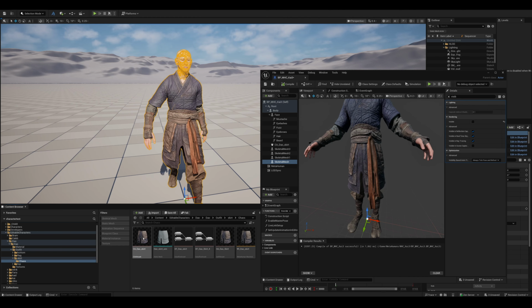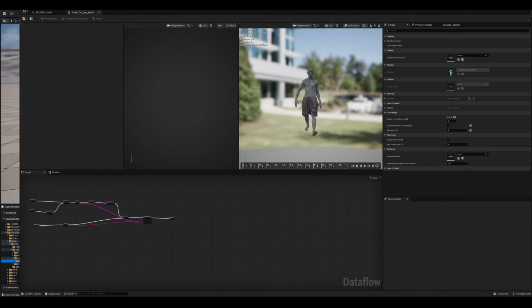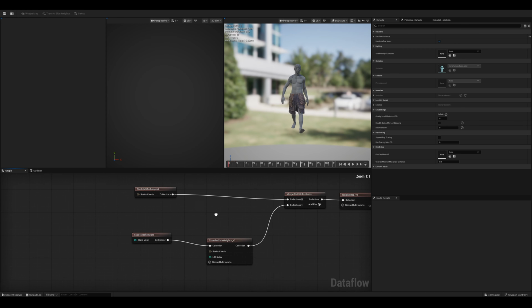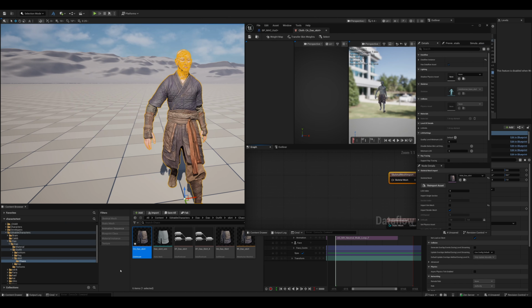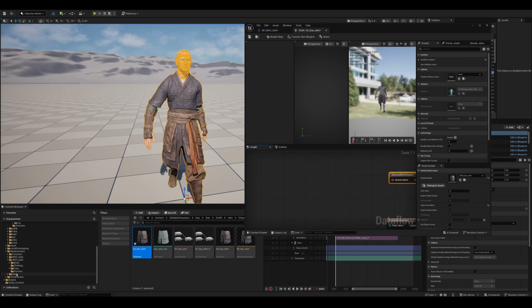Let's open this file and check some nodes. This is the most important one, which contains the skeletal mesh of this cloth. And because we now have a new skirt with new proportion, we need to just replace it.